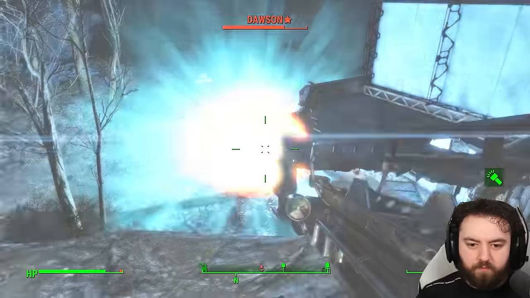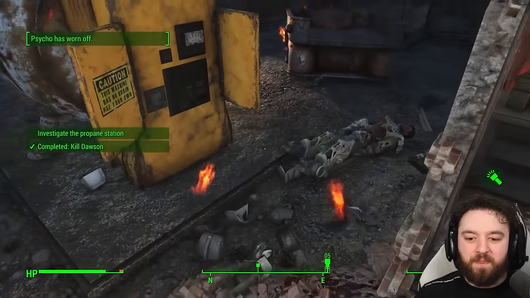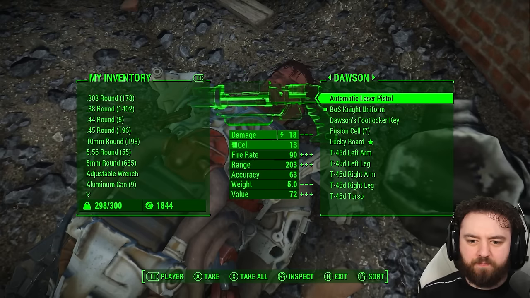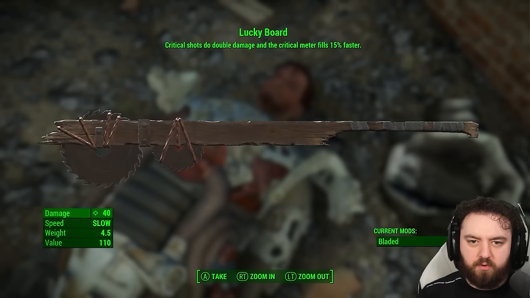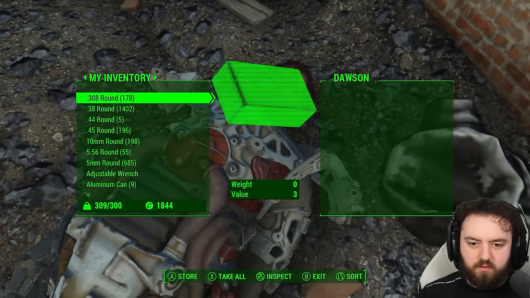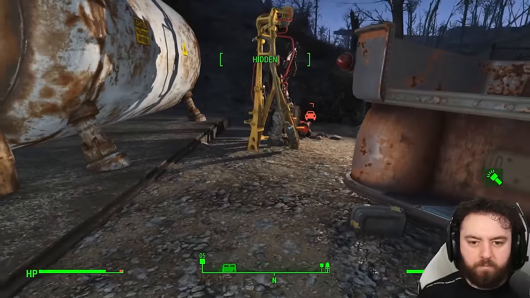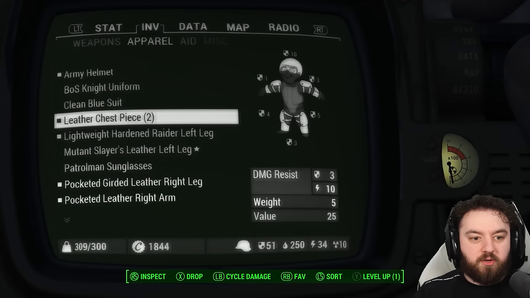Hey! Dawson! What about ye? Exactly. Okay, so. Hit 5, take that. The lucky board. That's pretty cool. And then you've got all this. How much overweight am I? Oh, no, no, no, no, no, no, no, no. The car's going to blow up. The car is going to blow up.